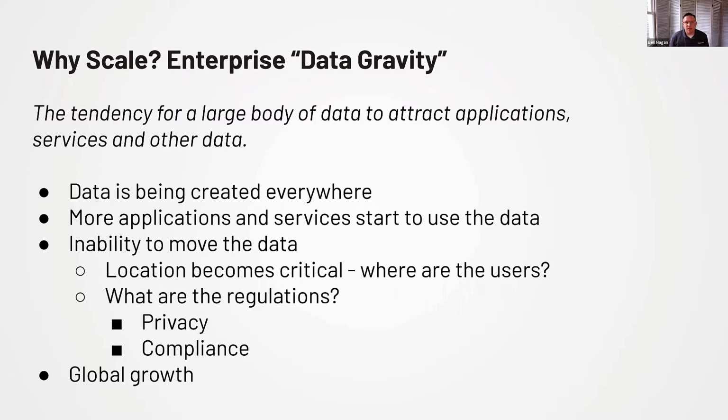And as the data sets get bigger and bigger, as I've mentioned, the ability to move that data becomes hard. So we think a lot about access to the data and where that physically lives, but we also need to think about privacy and compliance. So who can access that data? Is it highly available? And are there specific data policies that need to be met with regards to data being in certain countries? How long can the data live for? All of these things are now key to how people store and manage data. And the last one here, global growth, is a natural part of this: as enterprises grow, they bring on different teams and departments and people in different physical parts of the world. So how do you support offices and different systems as they grow to make sure they're meeting the same requirements?